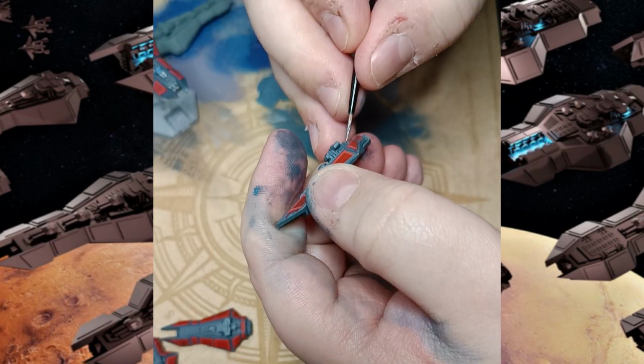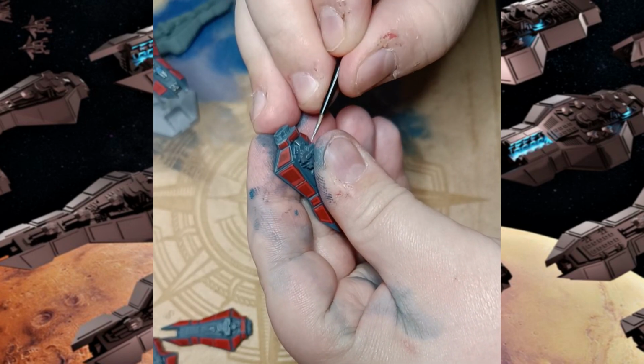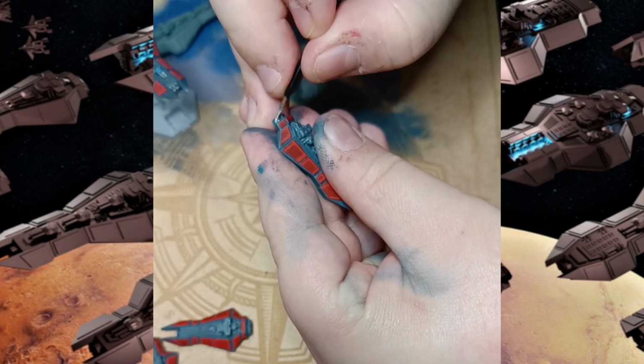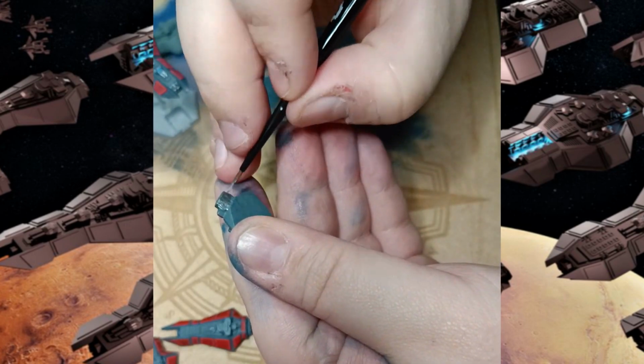Next up is to use the metal paint from earlier again to fill in the metallic parts. An obvious one is the engine nozzle, the turret barrels and the rocket launcher at the front. You find those details on most of the ships, and for the rest you can choose what details you make of metal. Just remember, the shinier your ship, the easier it is to hit.